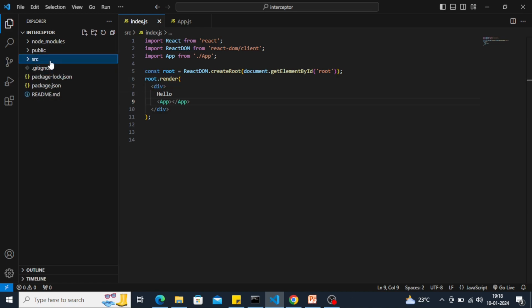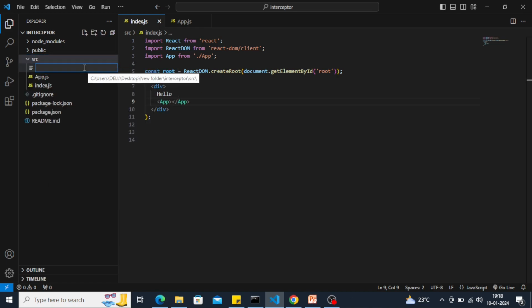Let us name the first component Home.js. I would like to tell you again that the first letter of the component name should be capital. Except for the index file, all the other components which we create should start with a capital letter.